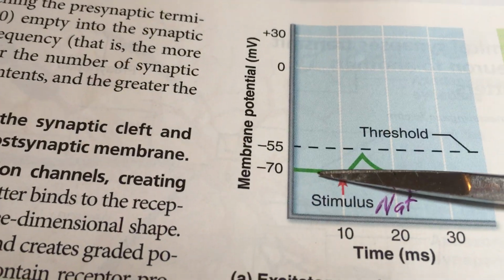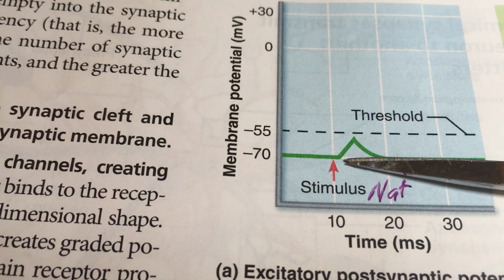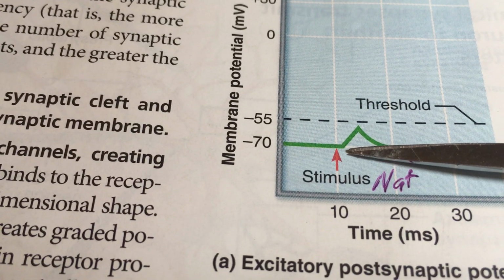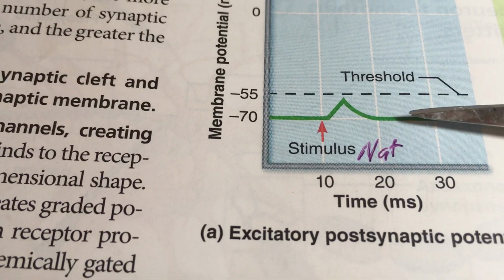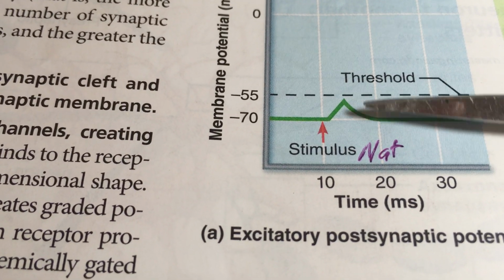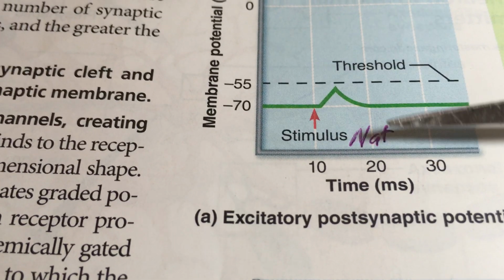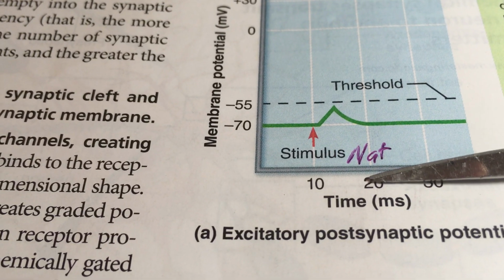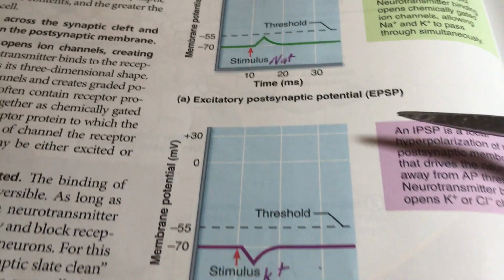Here we are at resting potential, which is minus 70 millivolts, and we're minding our own business, except suddenly acetylcholine or some other neurotransmitter opens up a channel and sodium comes through a little bit. So our postsynaptic membrane on the far side of the synapse is going to become charged, and there's going to be a slight depolarization. We're going to call it an EPSP.